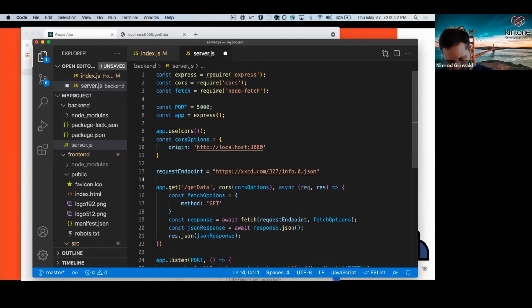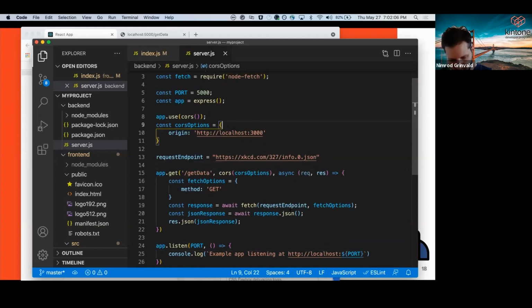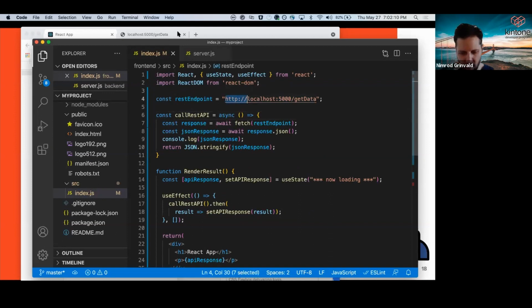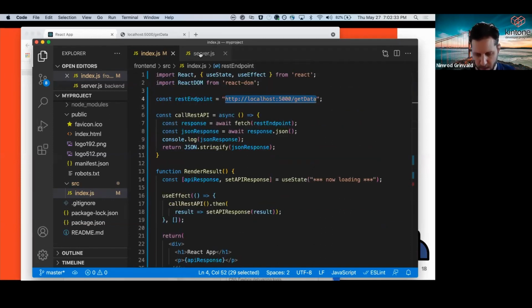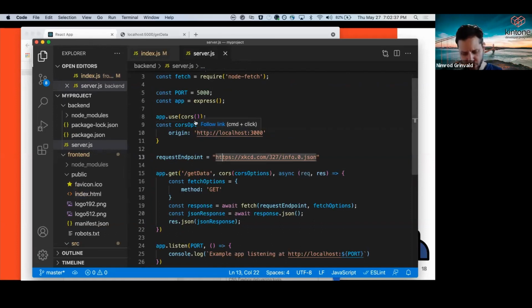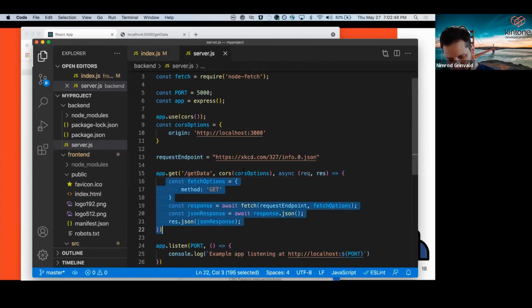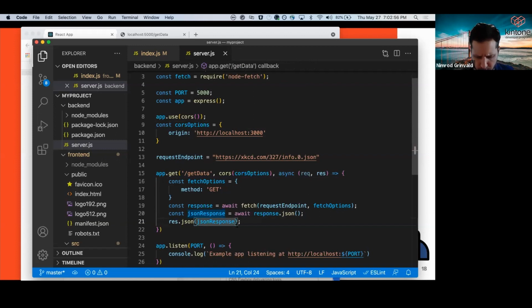So what are we seeing over here? Let's take a look at what I'm expecting to have happen. I'm expecting you to land on this page of our development server. We see now loading. There is a call that goes out to this REST API point, and then it awaits a response. In the meantime, this Express server receives the request at the get data endpoint. And then from there, it's going to make its own request outward to this API endpoint, and then await a response. And once it gets the response, it's going to do something with it.